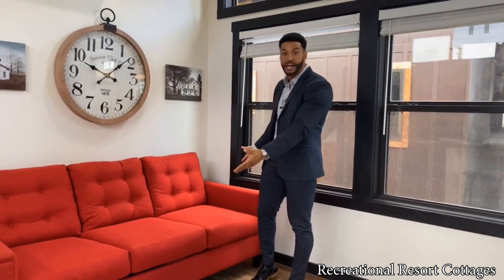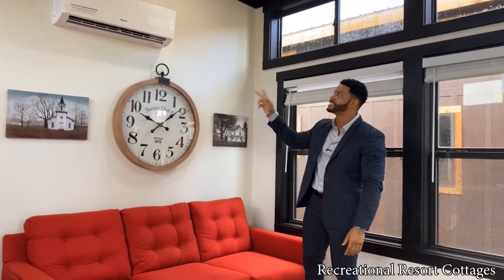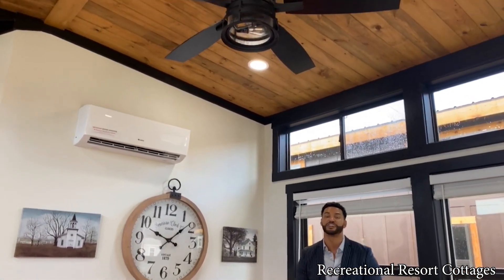It's a little rainy outside, so let's take it inside. This home is a great option if you're looking to not break the bank but still get a great functional floor plan with a lot of character packed into 399 square feet. It starts right here in the living area. Being 15 feet wide, you get ample space to fit a full-size couch. We've got the mini split system up there with AC and heat, as well as the black Duffy ceiling fan centered in the living room.